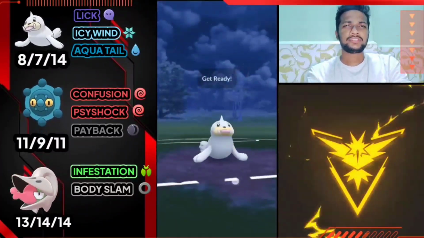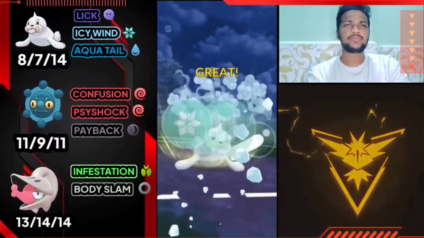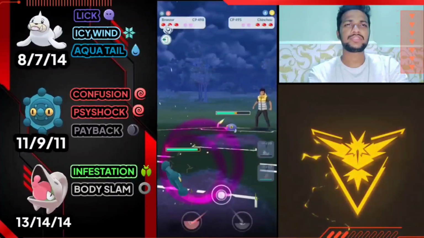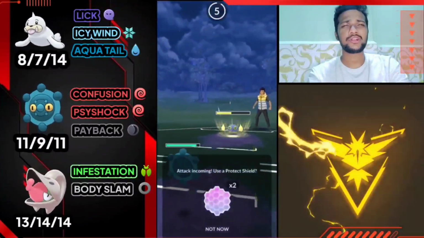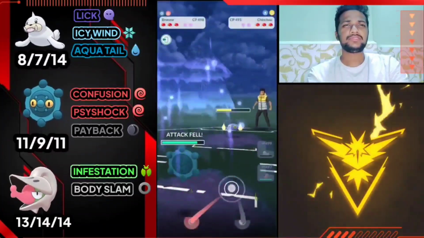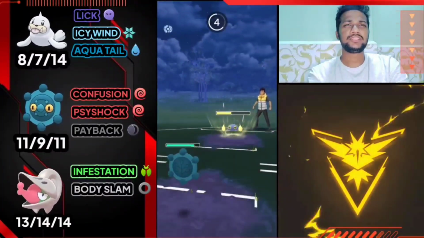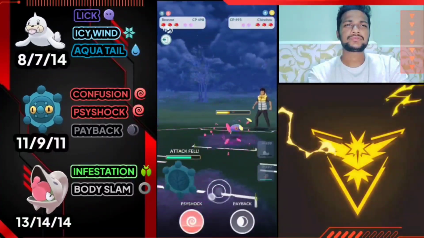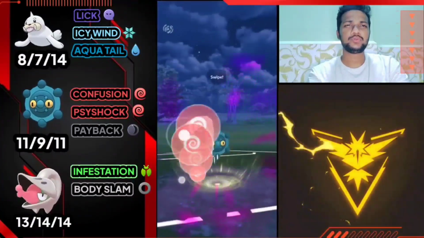So let's use the Icy Wind and switch to Bronzor, because Icy Wind makes the attack of Chinchou fail, and Bronzor has Confusion, and Confusion does neutral damage on every Pokemon. It's a very strong move, Confusion. Chinchou has Bubble Beam. I'm not gonna use my shield here. Bubble Beam can make your attack fail. But then also slam it down with Confusion and use the Psyshock.